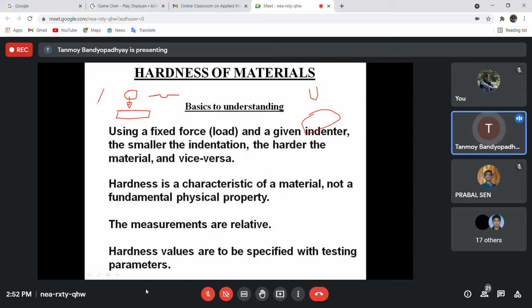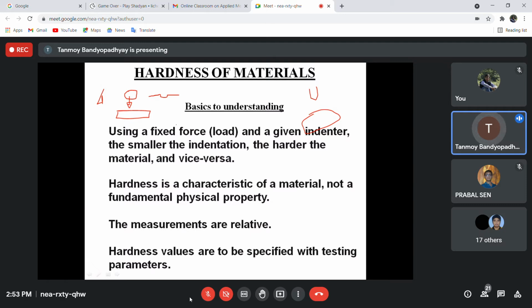That is based on a certain force. Suppose the force I am applying is 40 kilonewton, a fixed value. For a certain force, I am taking two specimens and applying a load using a specific indenter type. The indenter type is also fixed. It can be a spherical indenter, a conical indenter, a spheroconical indenter, or one made of carbide. Using the same load and the same indenter, I am testing two specimens. The specimen that has higher hardness will have lower penetration depth, lower indentation depth, and the specimen that has lower hardness will have higher indentation depth.